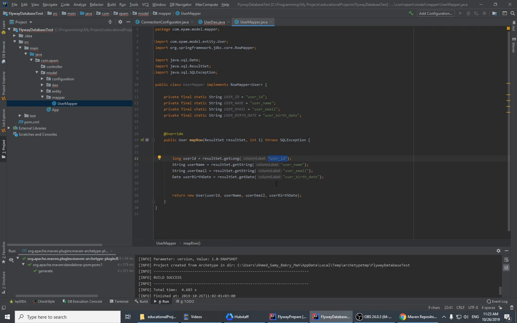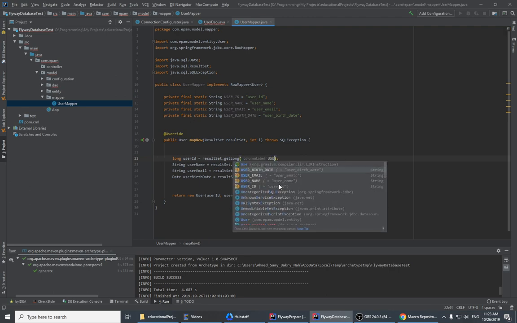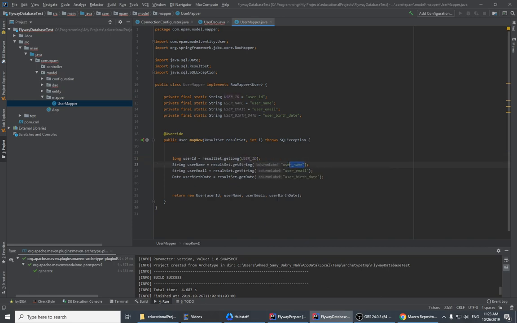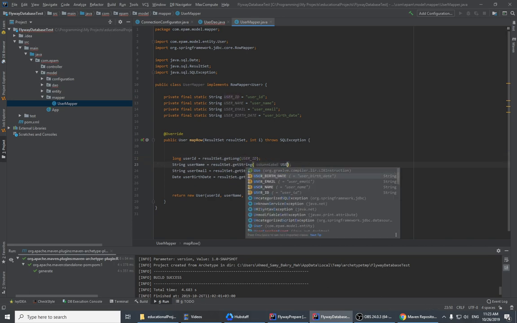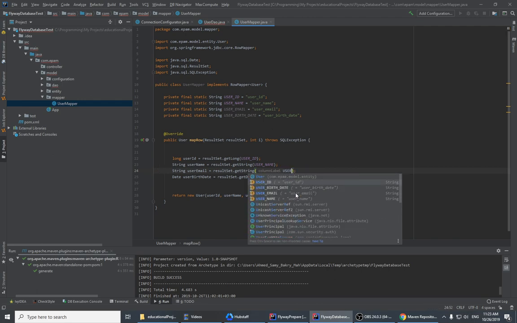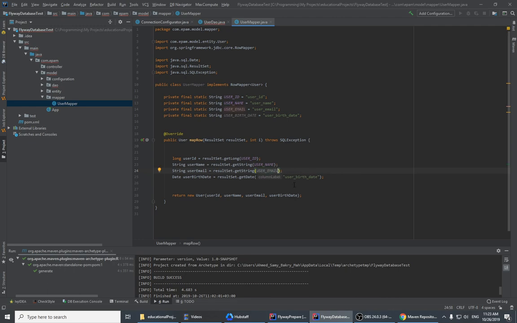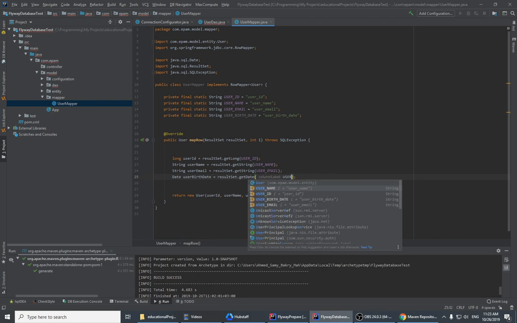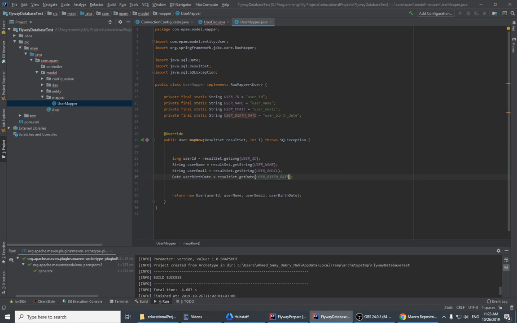For what reason do you need to have a constant, not a literal like this? In the future, if you would like to change a value or you change your mind about some values, you don't need to change it everywhere. You will just change it in the constant, and that automatically will change it everywhere for you. That's why a constant is the elegant and best practice that you need to use every time you are creating literals. So just using constants like this will make your life much easier.